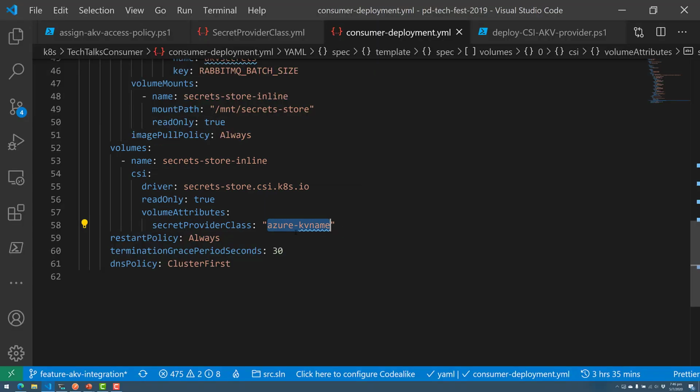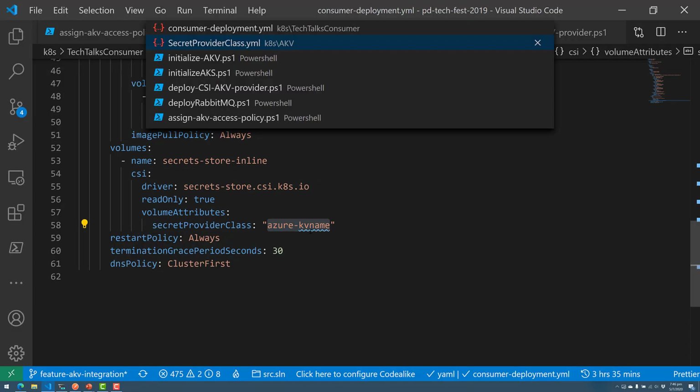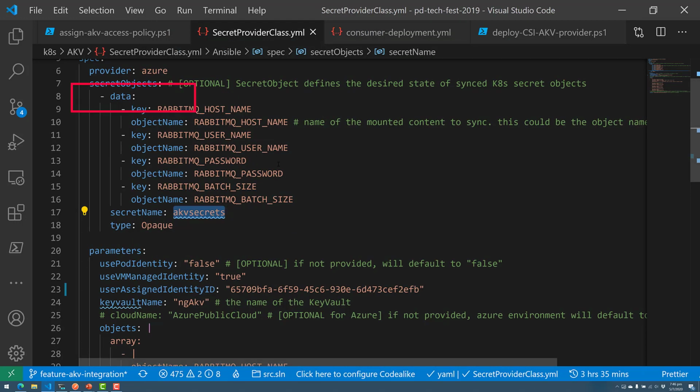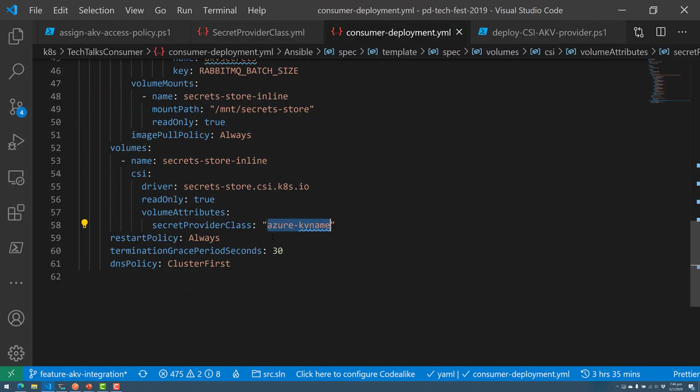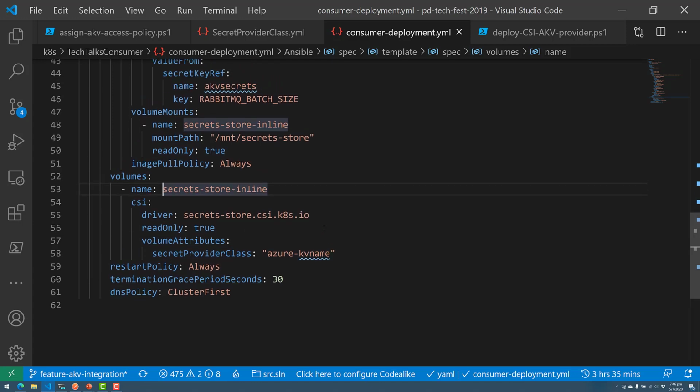If we look at this Azure KV name, this is exactly the same as what we provide in the metadata here, Azure KV. So what we are saying here is the secrets would be mounted as a volume named secret store inline using the CSI driver, and the provider for that is Azure KV name.